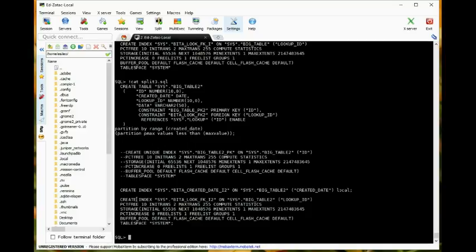And then the other thing that I did here was for this date, I decided to make it a local index. So that's a little different. But I kept the lookup ID to be a global index and not partitioned. So now I'm actually going to run this.